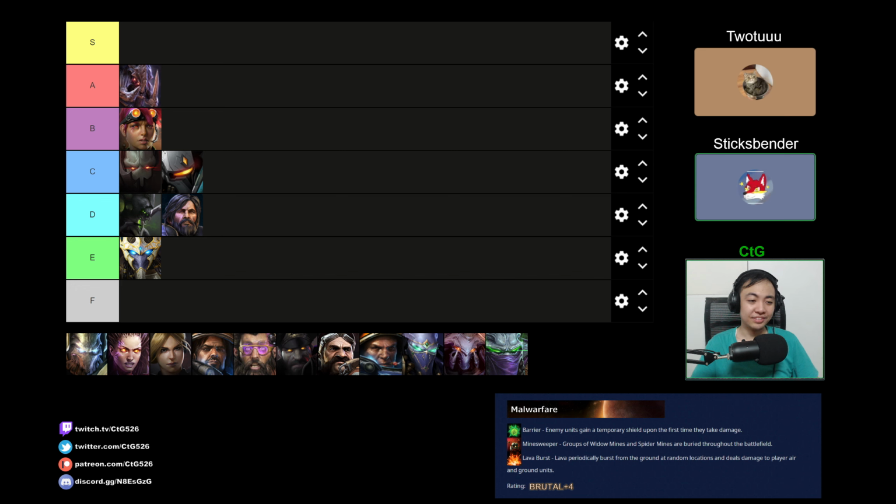How about you, Titu? I don't think he's quite S, because it's somewhat comp dependent, not completely though. But any heavy anti armor comps might run over your already burning buildings. You have a sporadic defense. If you concentrate all your cannons in one area, some of them are just gonna disappear to lava bursts. So I do think he's at least A.